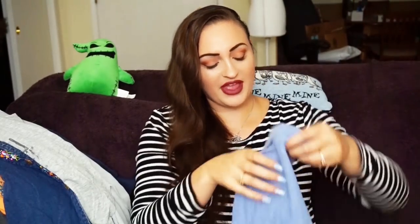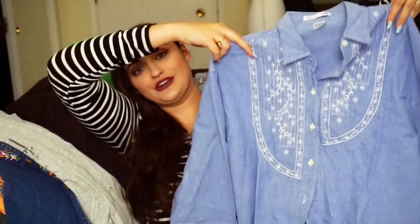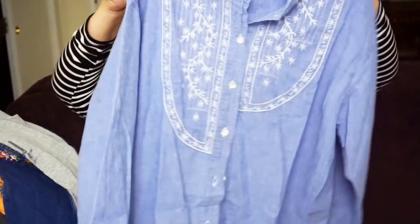I have another chambray top and it's embroidered. It is Maggie and Max. I'm going to stop with the embroidery stuff because it's selling very slowly. I just don't think it's the right time of year for embroidery — usually that's a summer and spring time thing — but I couldn't resist. It was beautiful. It's kind of off center right now because I think it's buttoned wrong, but not a problem.